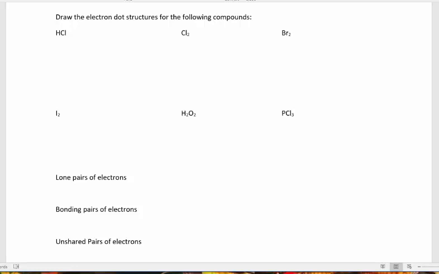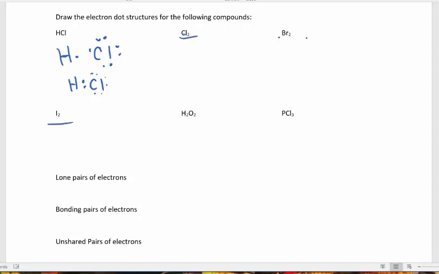Again, what you want to do is 2 things. You want to write the element symbol, figure out the valence electrons, and draw that many dots. And we have Cl, 1, 2, 3, 4, 5, 6, 7. So those 2 come together to form HCl. Now again, I can put those 3 pairs there, or I can leave them out. I would recommend at this point putting them there until you get more comfortable with it.